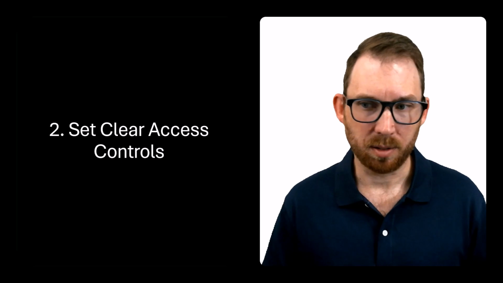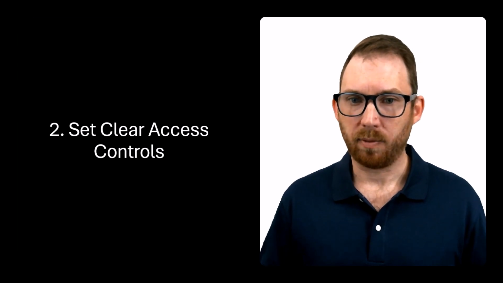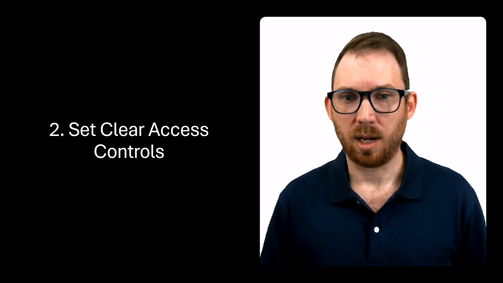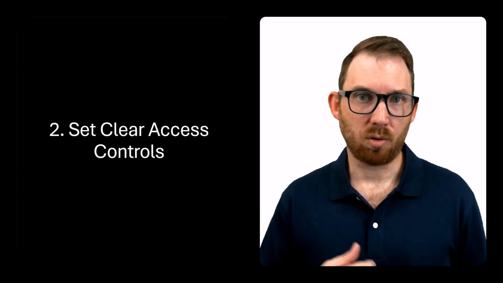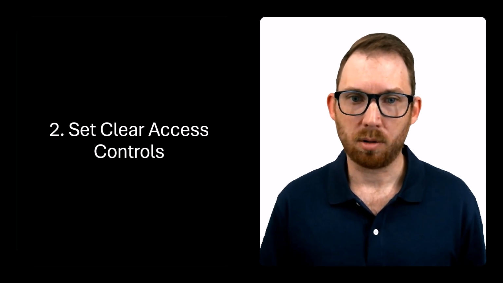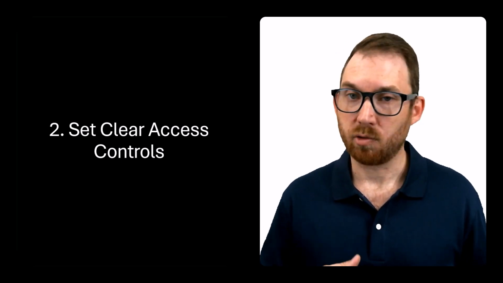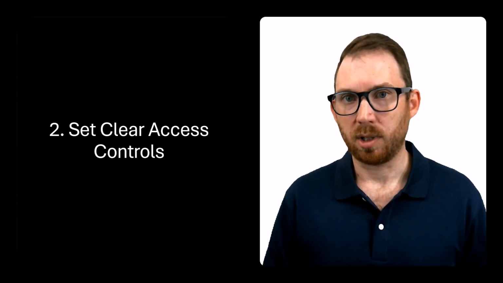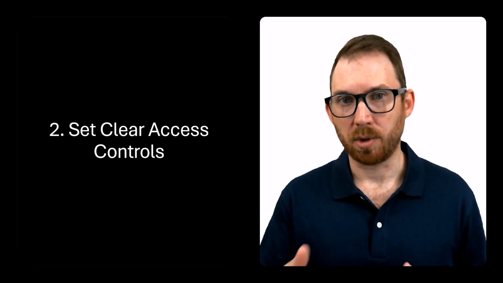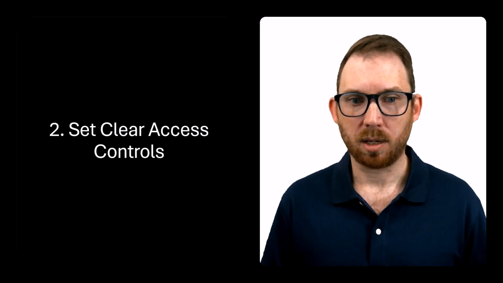So let's look at that next one, which is having clear access controls. So making sure we have the right roles, making sure that if there's sensitive data, only the people who need access to that have it. And one way that we like to encourage organizations to do that is using role-based access controls. And define these roles: can view, contribute, and administer different content. And typically we tie those to Active Directory or Entra ID groups to make it really easy to administer on the back end. But with the flexibility you have, you can also then use that to assign individual names against workspaces and their roles. Having a clear definition will make it simple to maintain going forward.